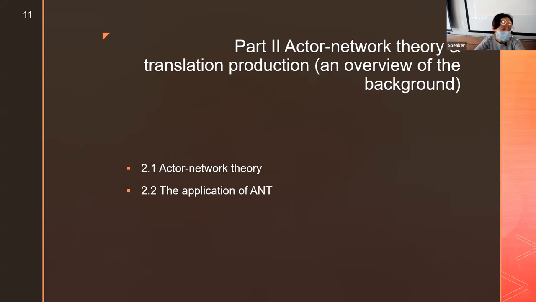Hoping that it makes some echo with what Latour constantly highlights in his book, Reassembling the Social, that society is uncertain, unpredictable, and unexpected. And maybe also the three principles of ANT, if you have read about that, in Callon's vital work on the domestication of scallops, which reminds us to keep agnostic, to keep skeptical, and to keep open to all kinds of possibilities, which will change the course of action and the course of development of society. So much about the introduction of the book, and I can finally talk about ANT and its application to translation.